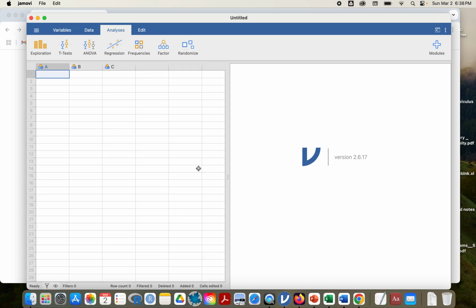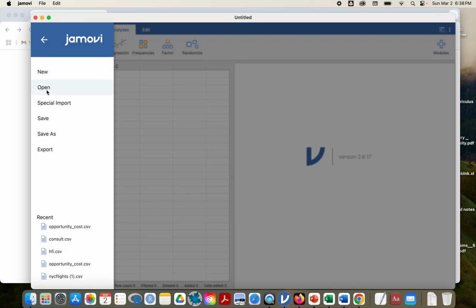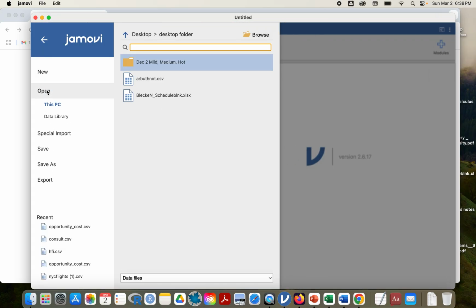All right. So the first thing that we're going to do is figure out how to get some data into our Jamovi program. We're going to come up here to what is referred to as the hamburger, click on that, and hit open.